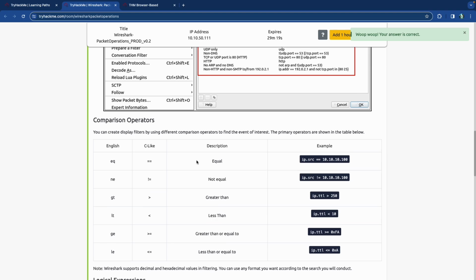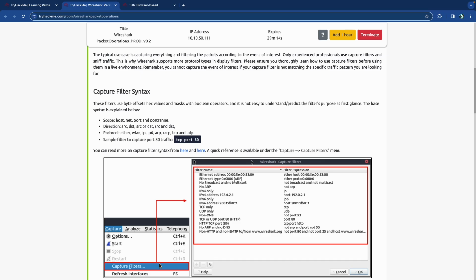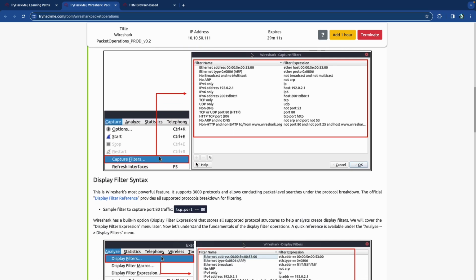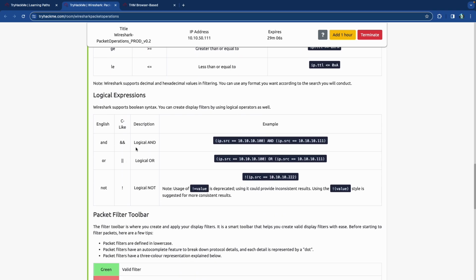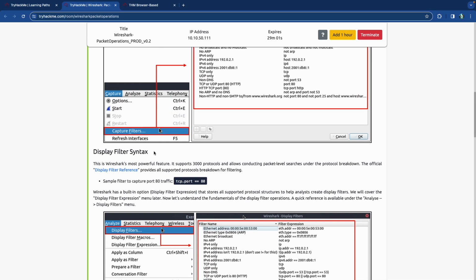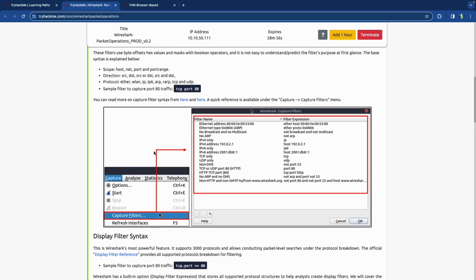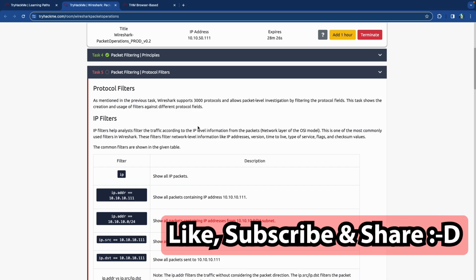This was fairly understandable. If you've done anything even remotely close to queries, this should be very familiar to you. The and, or, and all of that stuff should be very familiar. It's similar to searching through SQL and a lot of those things. Python uses similar types of syntax. So it's good to know, a good refresher, but I hope that you've seen stuff like that before and it's not your first time. All right, protocol filters.